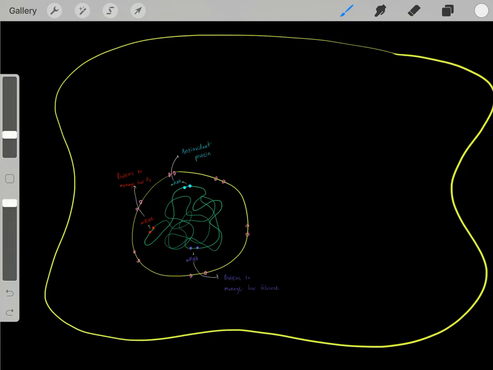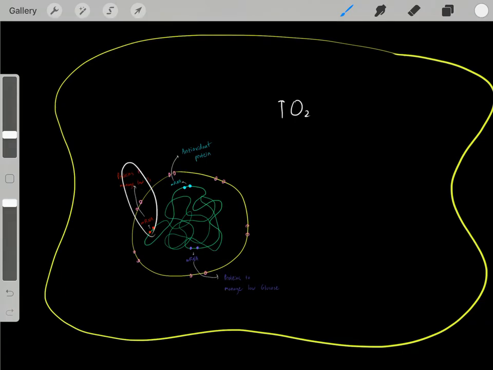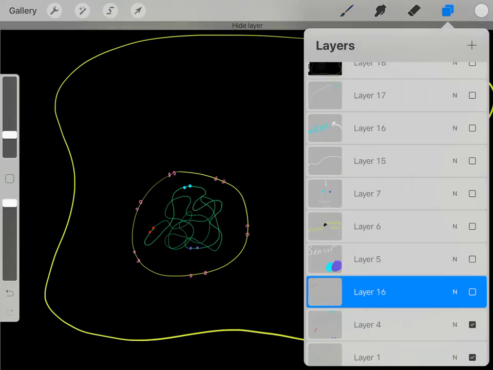For example, what if we have high oxygen concentrations? If we have high oxygen concentrations, should we go waste all the energy of taking this gene and creating these proteins, which manage low oxygen concentrations? No, that's a waste of energy. So therefore, it's very important to regulate which genes are being expressed to create these proteins. So how do we do this?